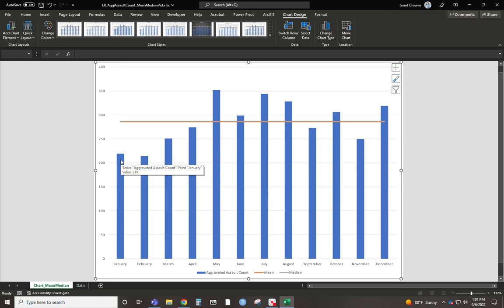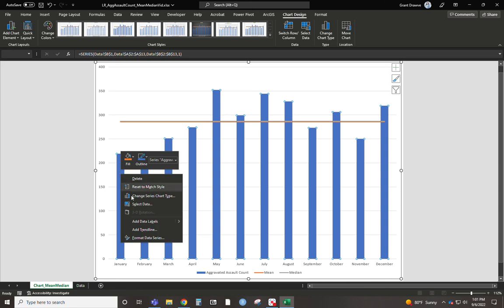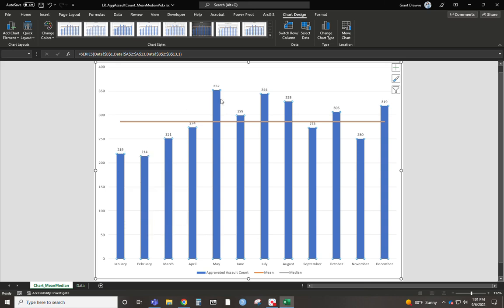With that, if you're newer to Excel, I wanted to show my values per month on count. I just left-clicked and then right-click, add data labels, and it gives you the count by month of ag assaults. You can do the same across your mean and median. The issue is these are all the same values across the months.